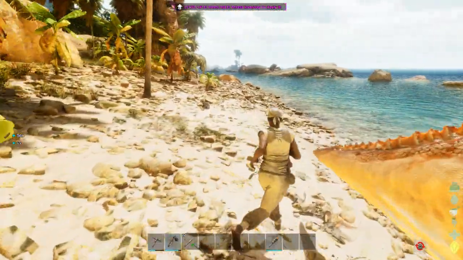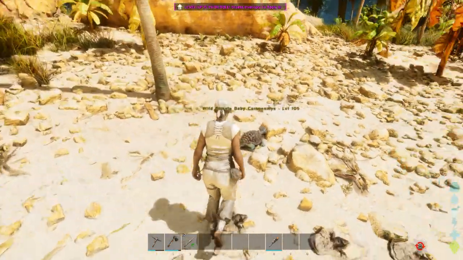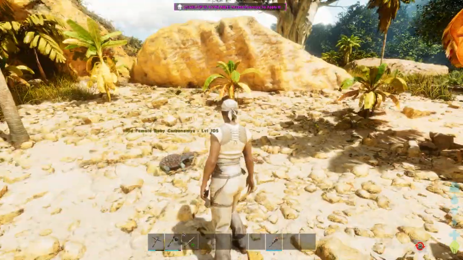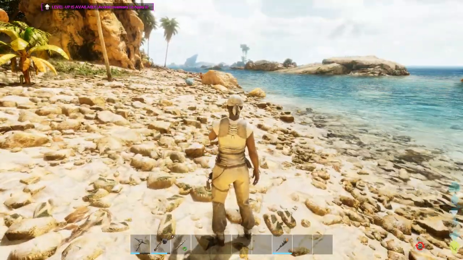Ooh, there's some dodos. Might run down there, kill the... Oh, hello! What are you? Where's your mum? Oh my gosh, that's so cute. Wait, where is your mum? Must be... Oh! There it is, up there on the rocks. Okay. Alright, so another level.